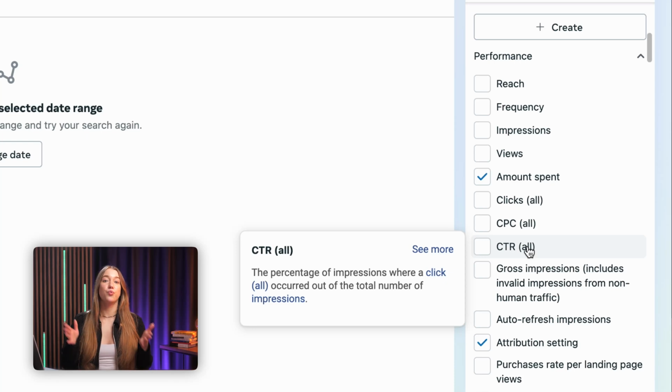And then it's CTR. Now, click-through rate. It won't be visible right away, so you'll need to enable it within the metrics panel. So this basically tells you how many people actually clicked your ad after seeing it. A good CTR, and for most beginners it's just 1%, means your creative and message are actually connecting. And if it's less than that 1%, then rework your hook, headline, or just visuals. Make your ad more scroll stopping.